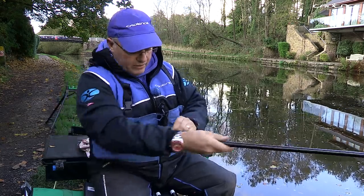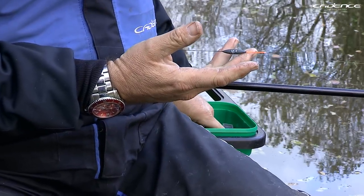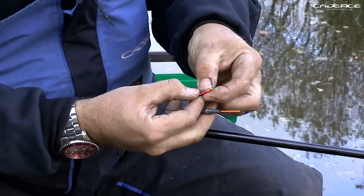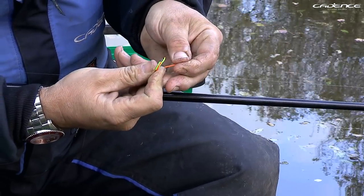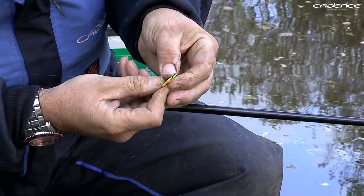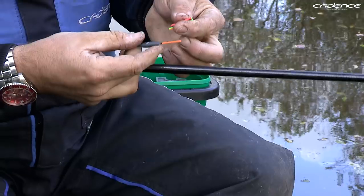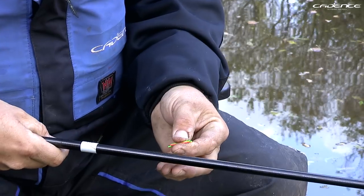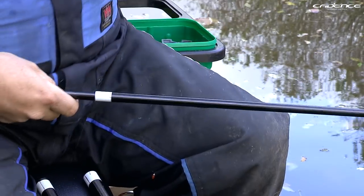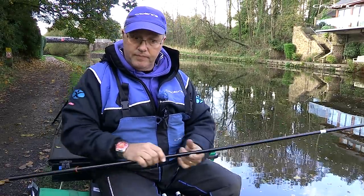The other thing I'd say about these floats, which is great, just quickly, again, for people who haven't heard of them before, they've been out for a while now, but you can get interchangeable tips and you can get a variety of colours of tips. That'll just pull out, can you see? And you can push another colour back in if you so wish. So you've got black, yellow, orange and red. And I know for people who suffer from colour blindness, these are a fantastic boon. It saves you having to buy multiples of floats and paint bristles different colours to suit you. So that's the rig. And that's the rig I've caught most of the fish on today.